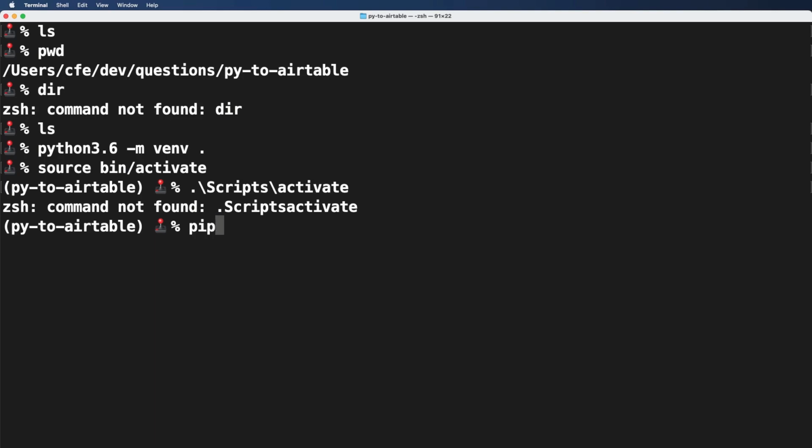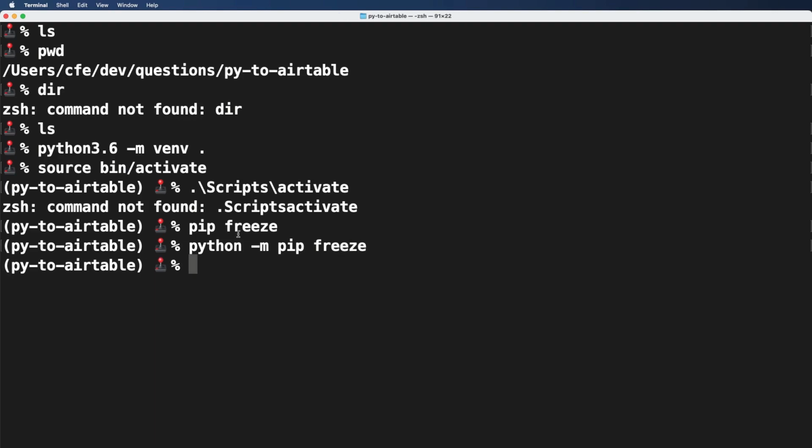Cool, so now that I've got this, if I do something called pip freeze, I'll see, well, nothing installed. Now, if this doesn't work for you, you can do Python 3.6, or since I'm in a virtual environment, I can just type out python, and I can do -m pip freeze, and that will show you the exact same thing, right? So when in doubt, put python -m in front of it, and then try and use whatever that module might be. So simply, we just need to do python -m pip install requests.